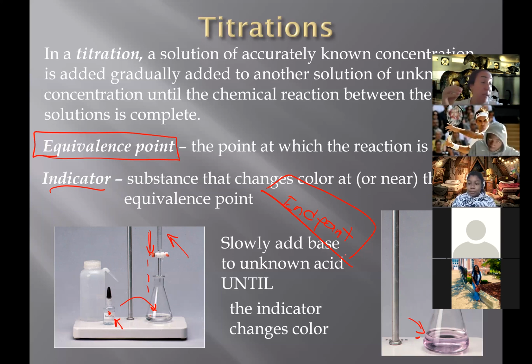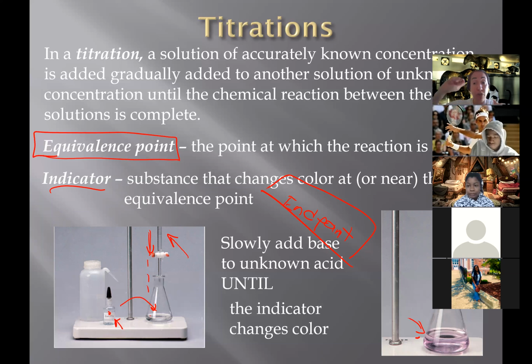Because, and I'm serious, this is the experiment the students hate the most, because they overshoot it. And overshoot means by one drop. That's how important it is for you to do this very, very slowly, right? Because if you get that little light pink, and like I said, I think that's already too pink, but if you maybe put one more drop, that thing will turn fluorescent pink, and you're done. Forget it. You got to start all over again, which is what happens to every student every single time when you do it the first time.